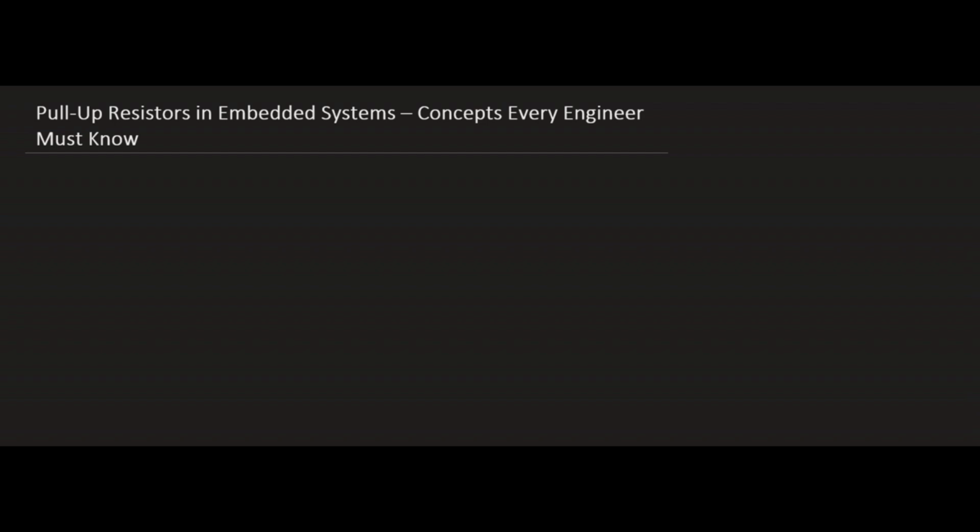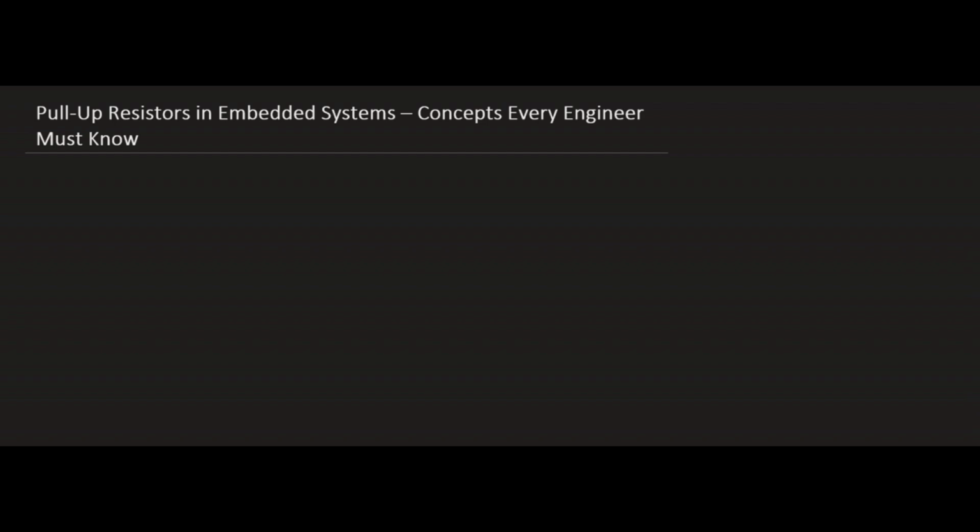in an easy way, because I know this topic is confusing: when to use a pull-up resistor, when to use a pull-down resistor, whether we still require a pull-up during open drain, or how it works with a mechanical switch, or with a longer cable. I'm going to draw a simple flow diagram, and based on that you will be able to remember and revise this concept in just 2 minutes. So without wasting further time, let's get started.